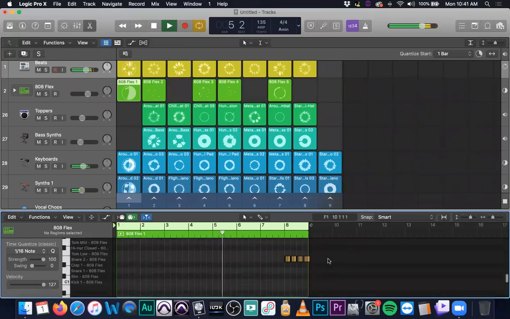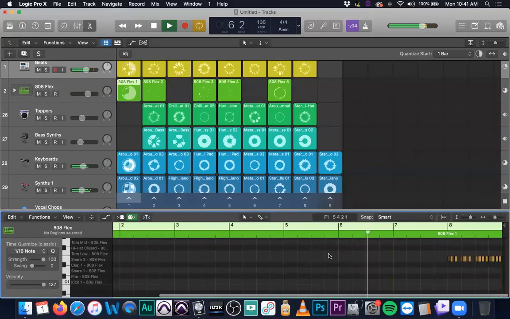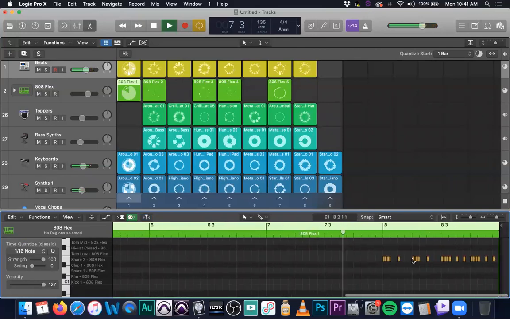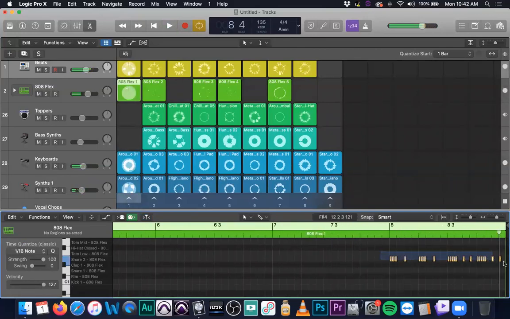Right? How do I get that trill like they were doing on this? There it is. Copy and paste if you want that. You want that in your song? Go take it. The pattern's already built for you. It's a 1-bar pattern. Take it. It's yours. Go put it into one of your projects and see if you can make that work. Or edit it, copy it, bring it in, make it your own.